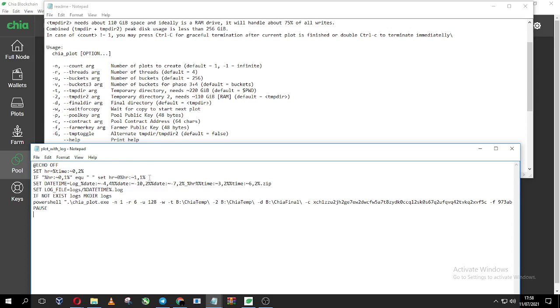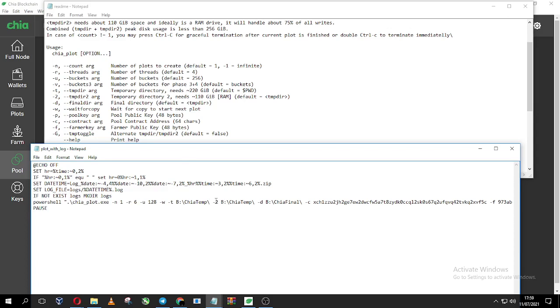If you use this command, when the plot finishes, it will copy it to your final folder, and then it will allow the plotter to hold off before starting again, and it will speed up both of the processes instead of lagging out the hard drive, so to speak, when it's transferring and trying to copy a plot. So moving on, -t is the temporary directory, and it needs 220 gigabytes worth of space for it to be able to create the plot.